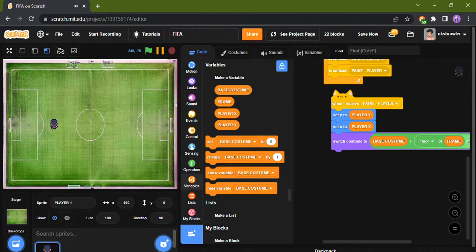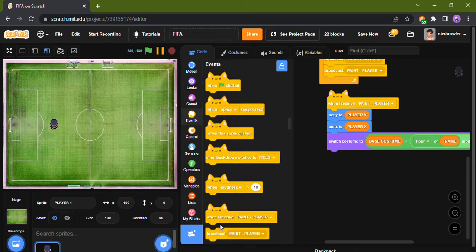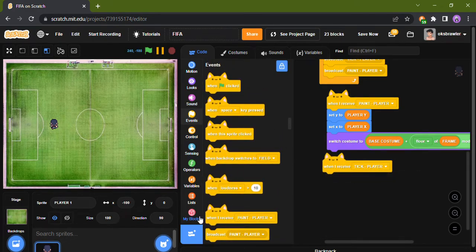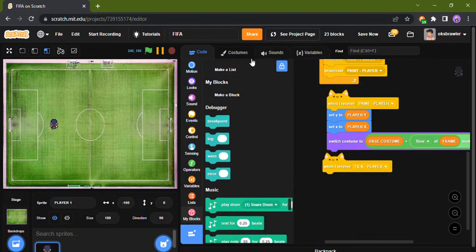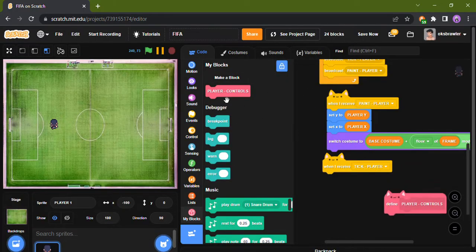Alright, next thing we want to do is the when I receive player script. And we need to make two more blocks. Player controls, that's it.